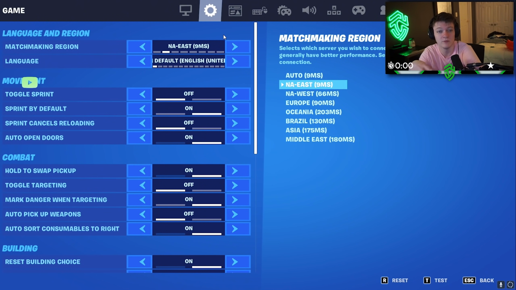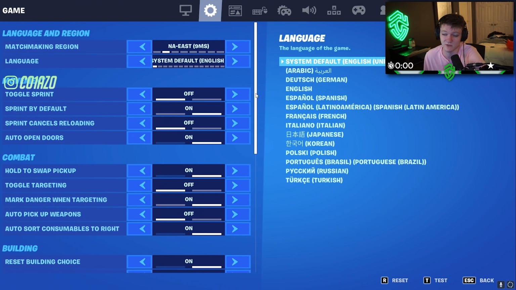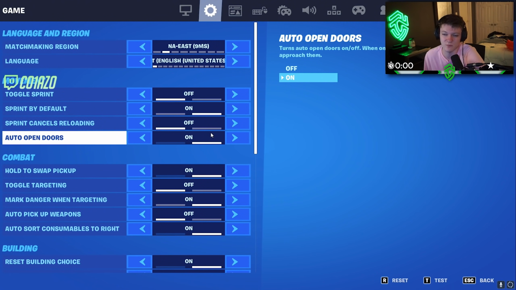I'm just gonna scroll through them and talk you through them because a lot of people do lazy settings videos. I don't do lazy settings videos. I know I've talked about these before. This might be the last time I do a video of this in detail because I have the same settings. I still have auto open doors on. Should probably turn that off.